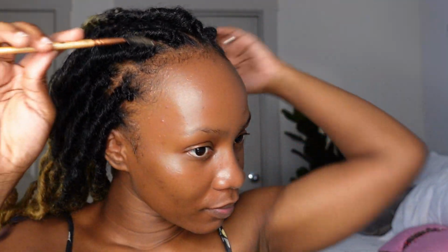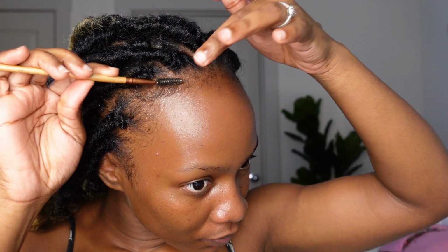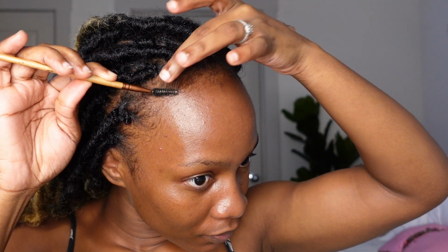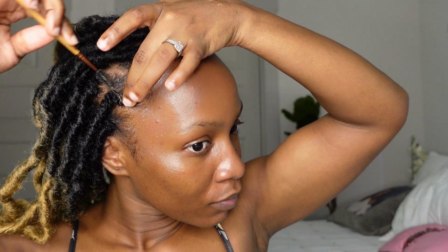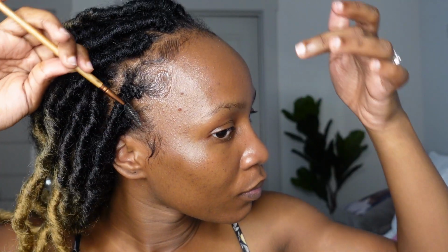So the behind part is done, and this is how we are looking. This is how my hair is looking. You see, it's good, it's fresh. You can see the individual locks. I did two rows, so I'm going to go in with this gel to do the edges.